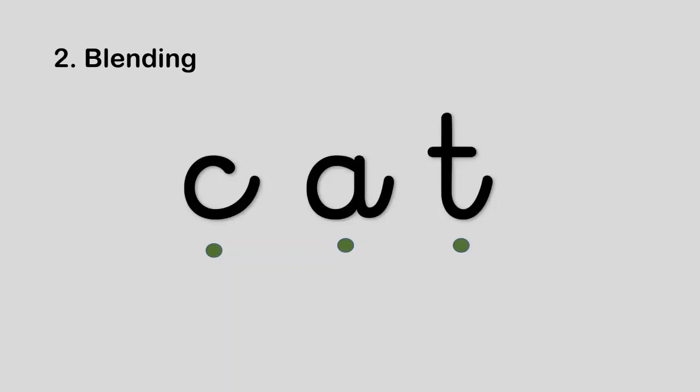Much like painting, when you blend the red into the yellow and it goes through orange, you're trying to blend the k into the a and the a into the t. Try to get rid of those gaps in between and run one sound into the next. K, a, t, cat, cat. The key tool that you will use when teaching children to blend are, like I've put those green dots at the bottom, they are your sound buttons. They are a key tool when teaching blending or reading.